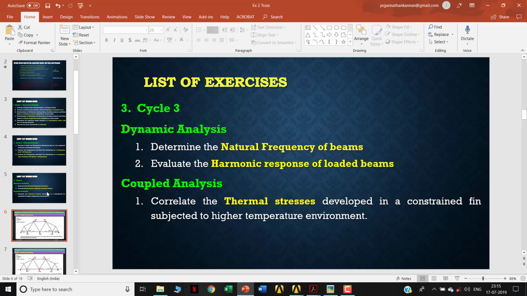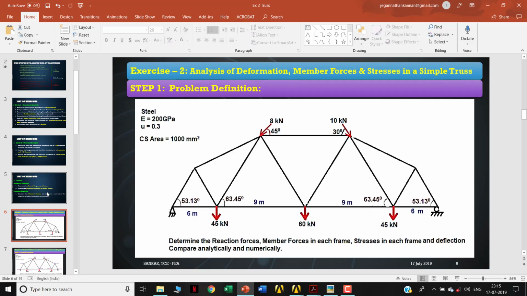My problem definition for today's exercise is going to be this truss. We know a truss is a structural member which is used to support loads, for example in bridges or in cell phone towers. Most trusses will have a combination of triangular shapes. The triangular shape is the most rigid structure form, so we'll use this triangular shape to build our structure. There are also other shapes used in building a truss, but basically it is used to support a load.